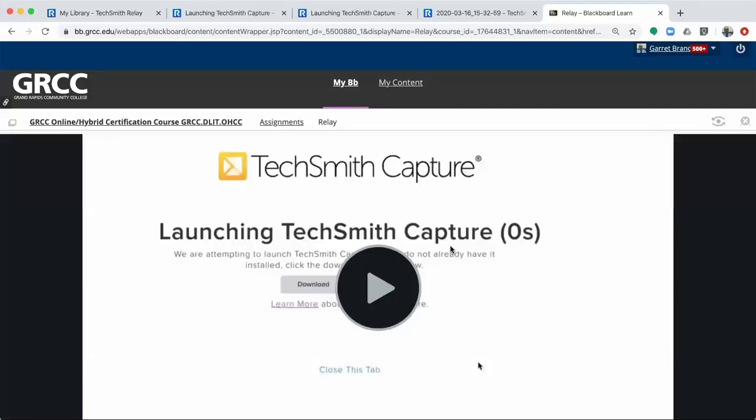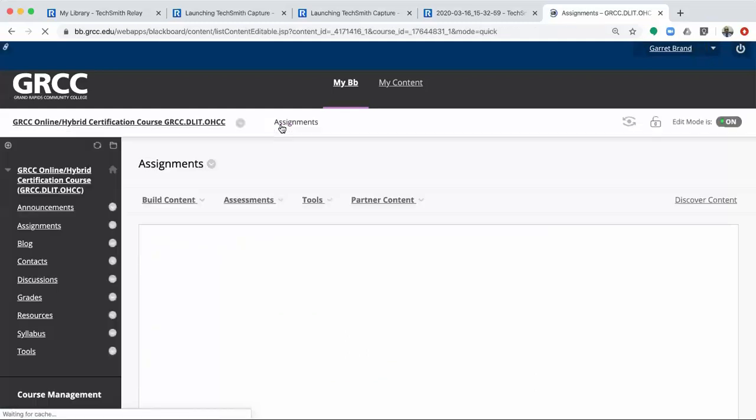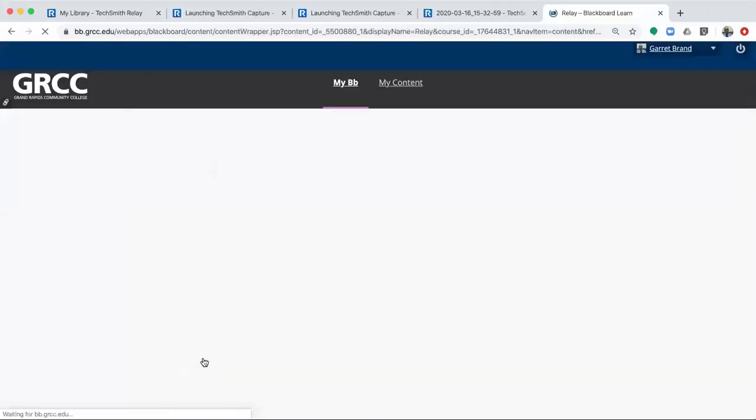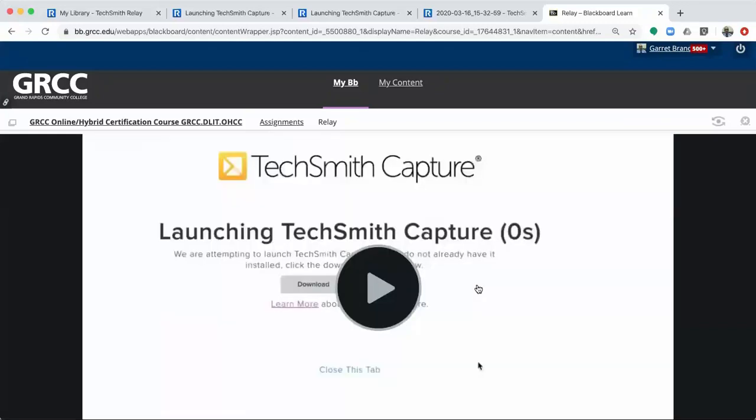And so when I add the media, now that is actually linked. So if I go into assignments and scroll down, I can see the link to my Relay video. And when I click on it, it will actually go to Relay and go to the display of the video.